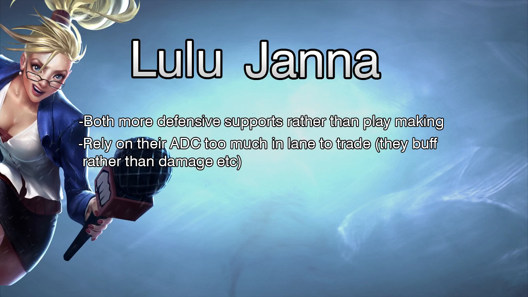So I just want to mention Janna and Lulu here because both are really good supports right now, but I don't think they can carry games as well as the others. Now they are both defensive supports, they don't really make plays, but they do make it really hard to kill someone. Now this is really good for competitive play, but I think that if you want to carry as a support in solo queue, then you're going to need to be the one making the plays. Both of these also rely on their AD in lane to do a lot of the work, which doesn't really fit with the current meta as well as others.